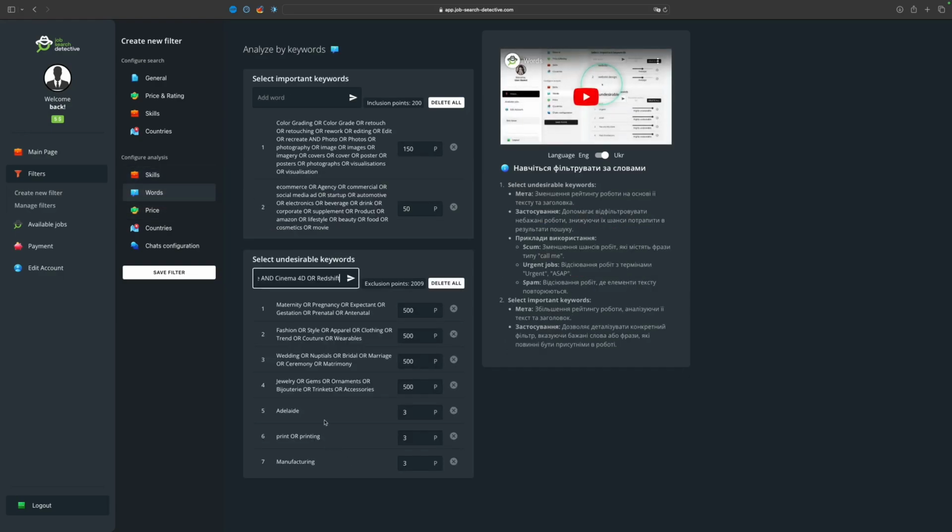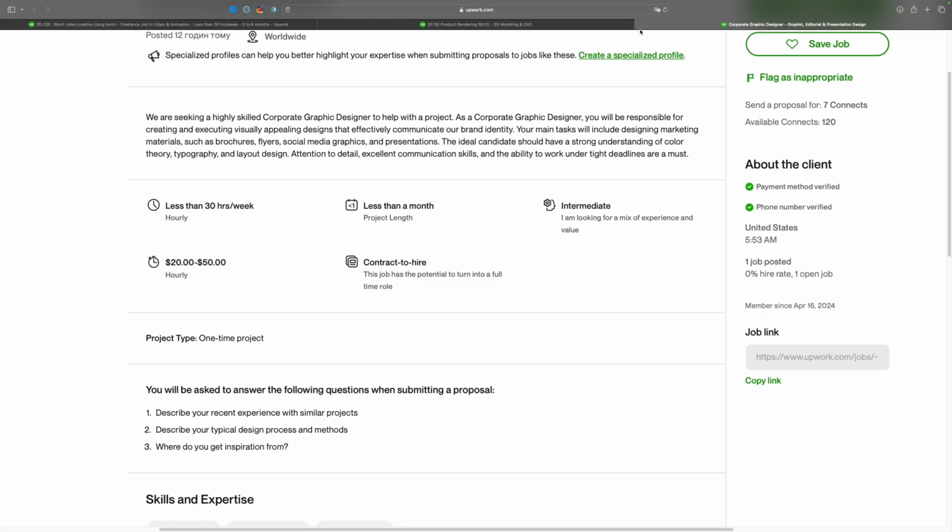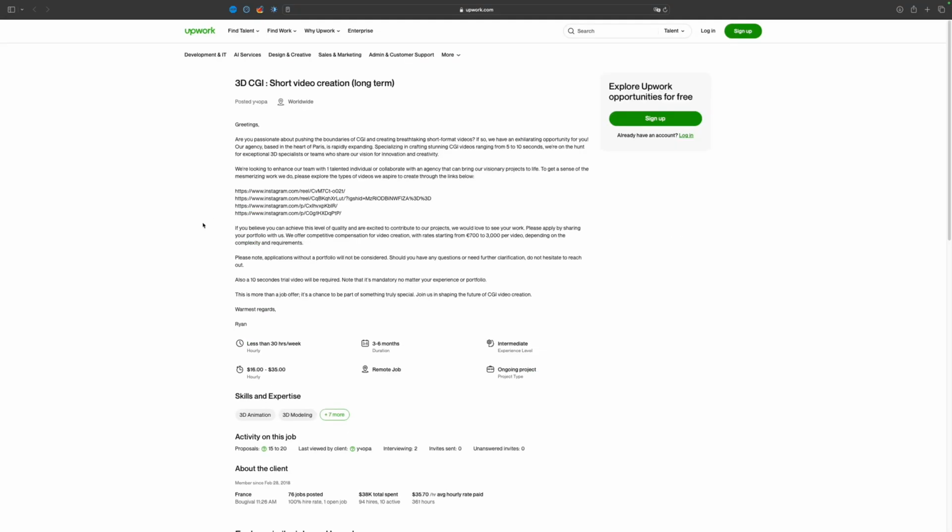Because it was in the words. So what we are saying is, if there is a must use and Cinema or Redshift, it will be excluded. So it will not exclude, for example, jobs when the client is not sure and is offering, I know that there's Cinema 4D, Redshift, you can use whatever you want. But if you must, it will be excluded.